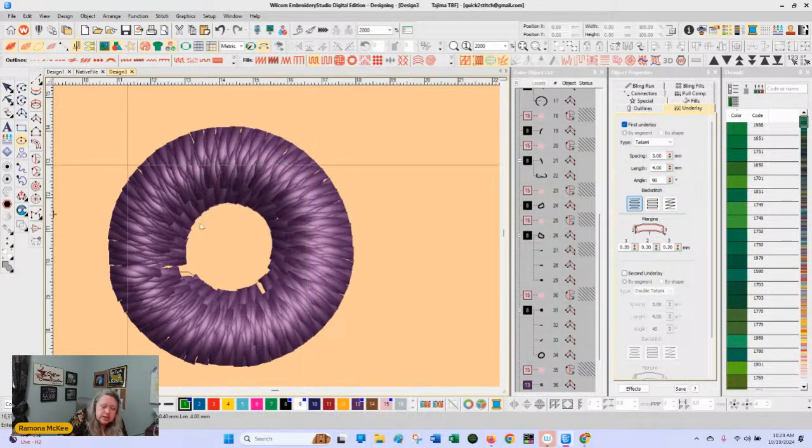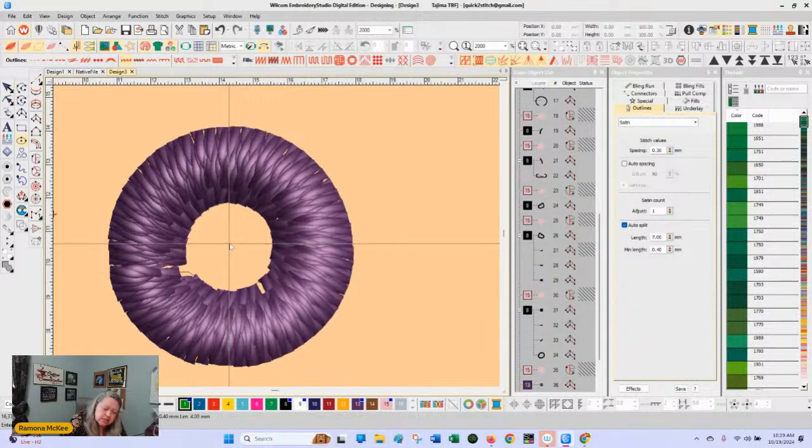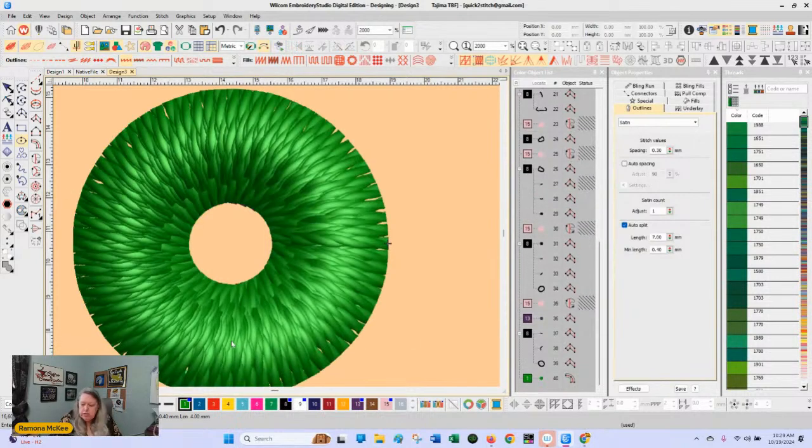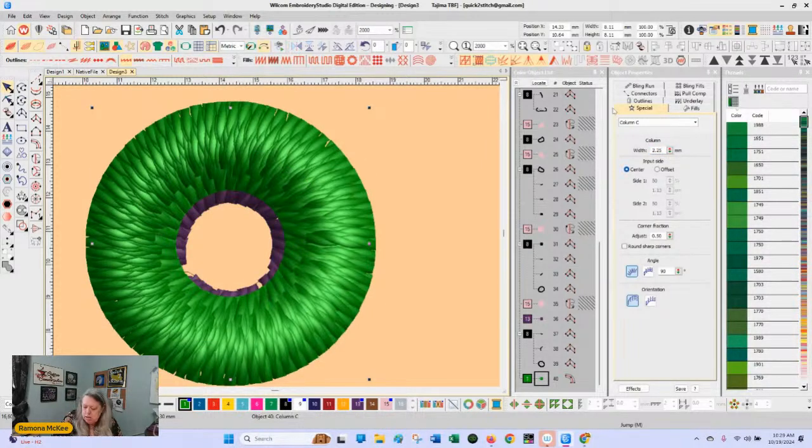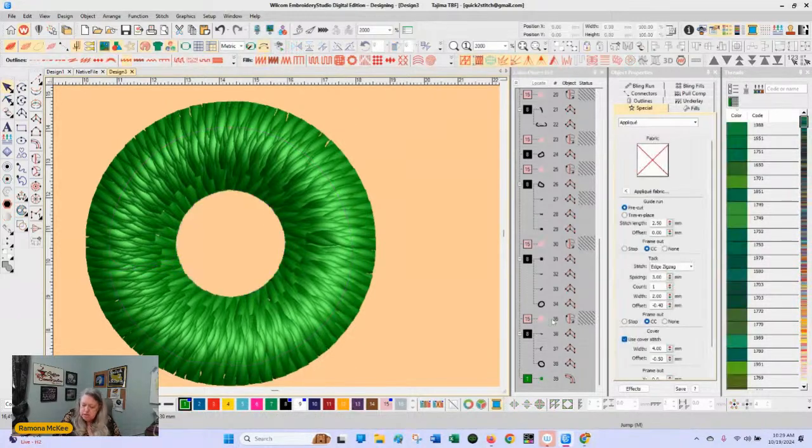So if we take this and we select the stitch we want to create, make our round. Now that one is 3 millimeters. We want to change that to 2.25. We're going to get rid of the old one.